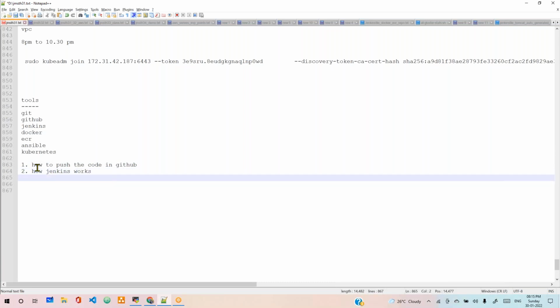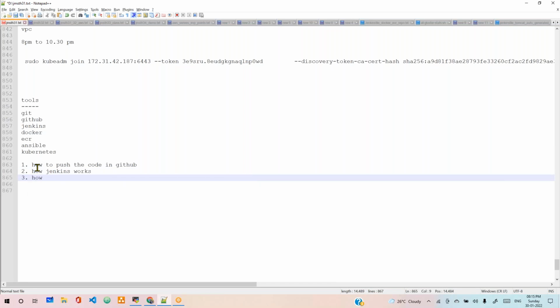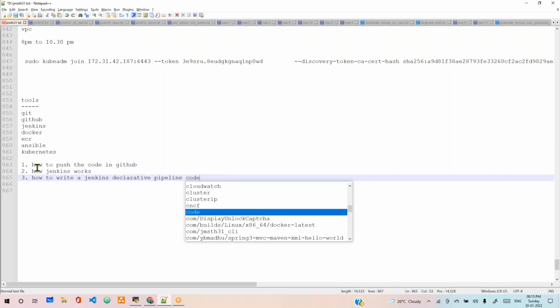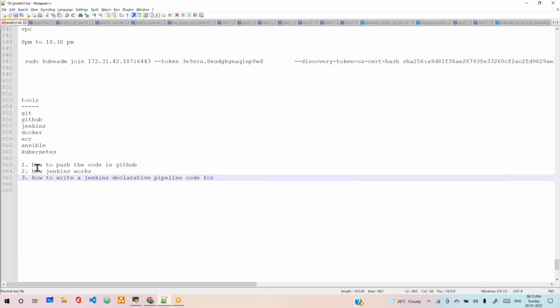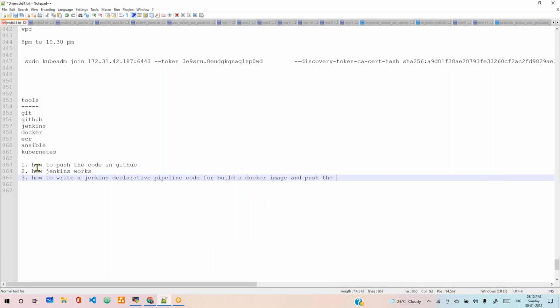Jenkins works, and the third point is how to write a Jenkins declarative pipeline code to build a Docker image and push the Docker image.